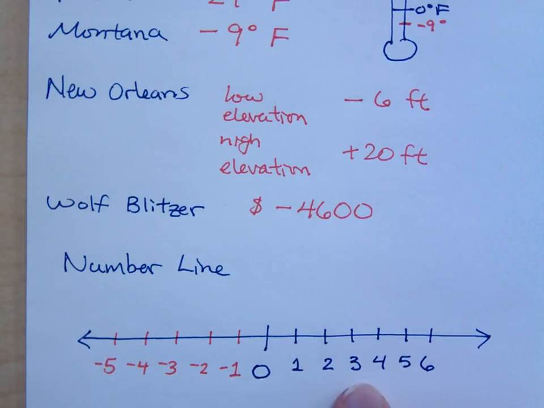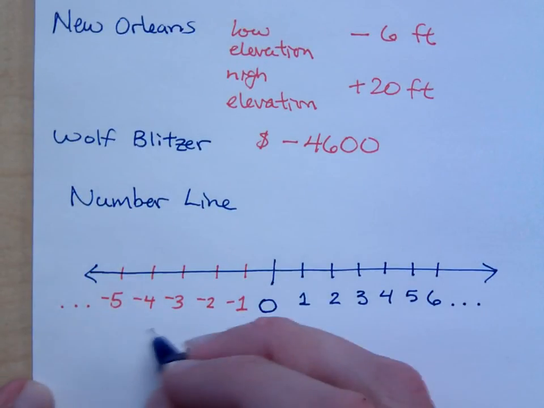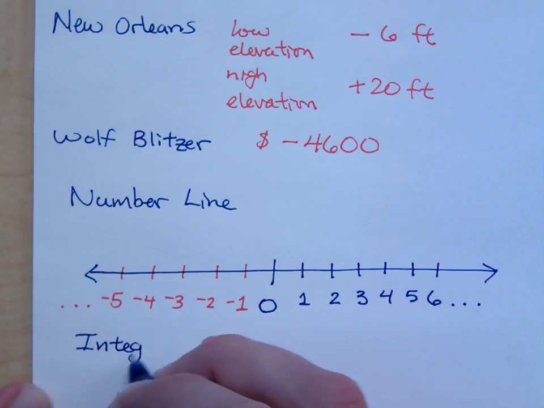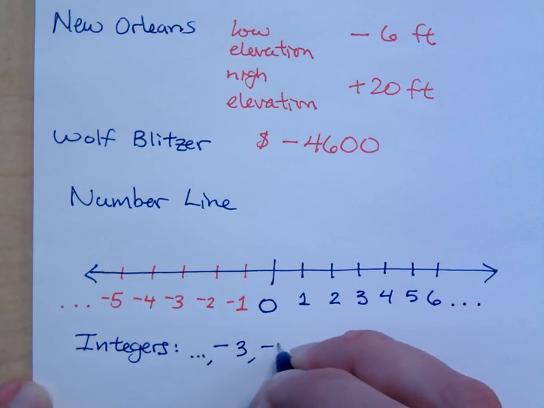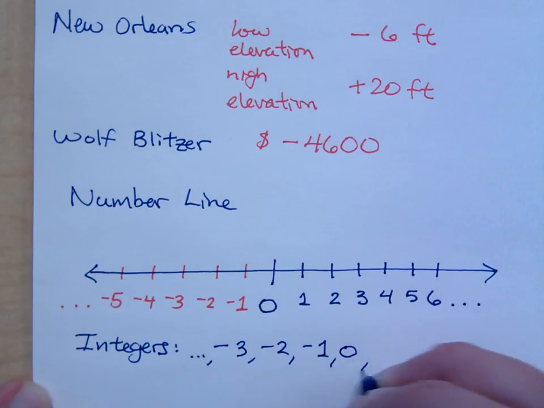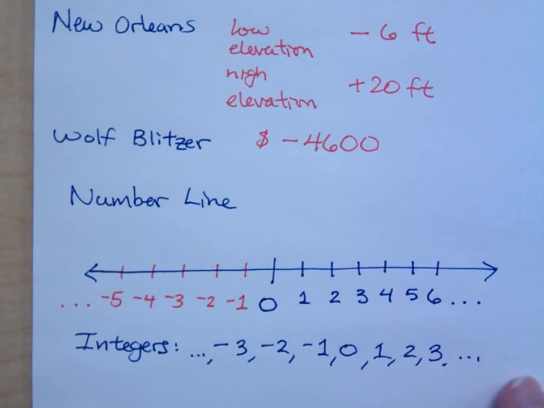You see all these numbers that I have here? These guys go all the way out to the left without stopping, they go all the way out to the right without stopping. What we have here on this number line, these numbers right here, these make up the set of integers. There is no integer that's furthest to the right, there's no integer that's furthest to the left on the number line. This guy keeps on going forever. That's why I have these arrow heads here. The arrows mean you go on forever.